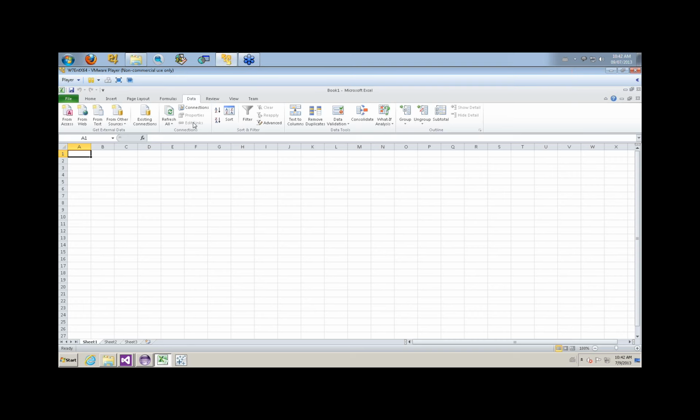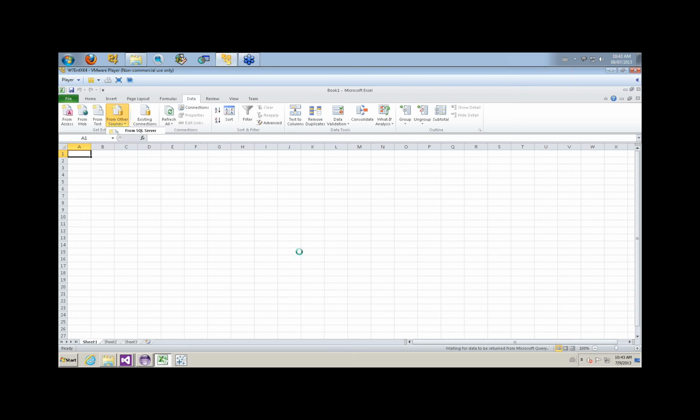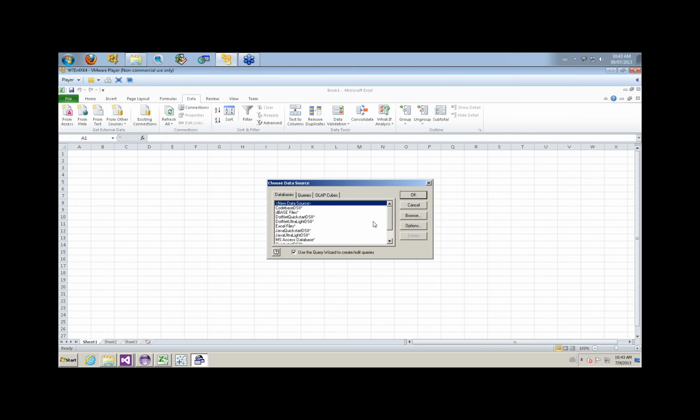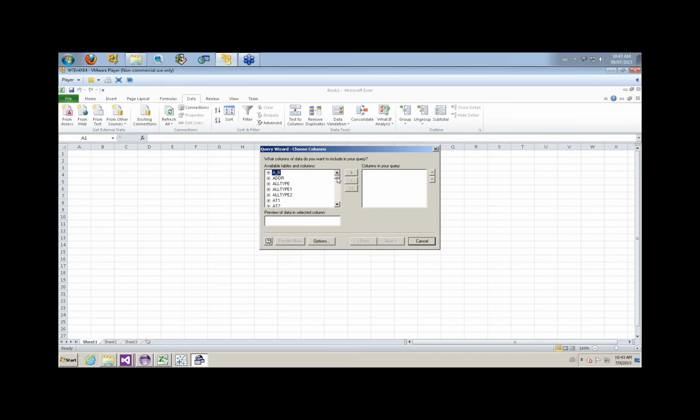If we open up Excel, we're just going to go to the Data tab, from other data sources. And you can use the Data Connection Wizard or the Microsoft Query. I'm going to use Microsoft Query here. And we can see that we have all of our sample DSNs that the SDK installed. I'm just going to choose the Quick Start DSI, and that's the C++-based Quick Start. Go OK. And we can see that all our tables are loaded. And all these tables were in the database section under the text directory that I showed earlier.